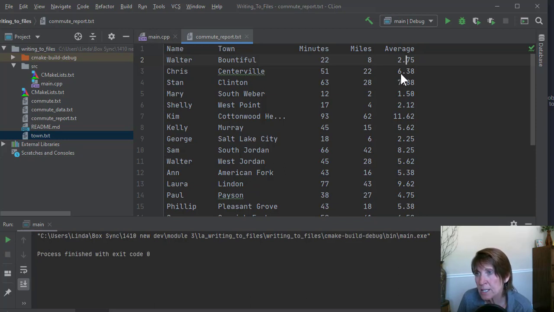Now I want you to notice something here about how it displays these numbers. So this was 6.375. Well, now notice that 7 has changed to 8. We dropped the 5 because we're not showing that many digits after the decimal place. But why did it change the 7 to an 8? That is because when it isn't going to display a number, it will round it. So it gets as close to that as it can.